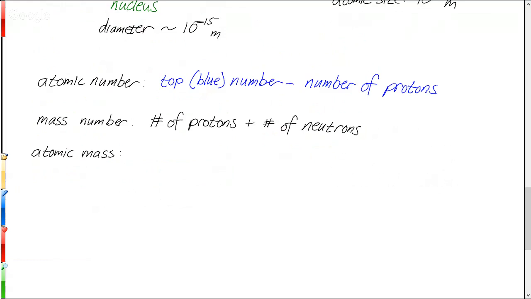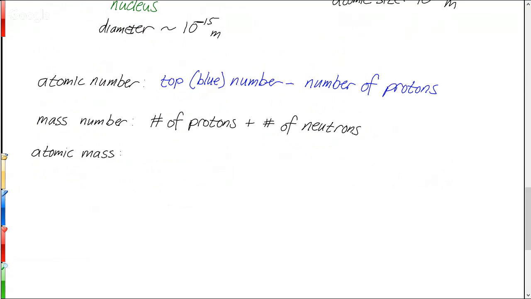So just the number of the two added together. We call that the mass number. Now you cannot figure that number out from the periodic table. That is not a number that is related to an internal or intrinsic property of an atom. I can't ask you, what is the mass number of carbon?